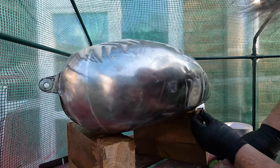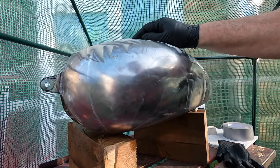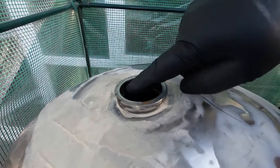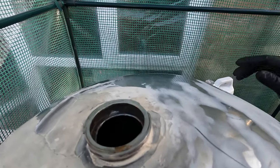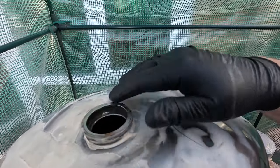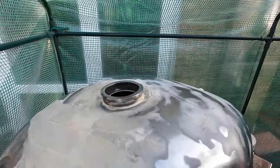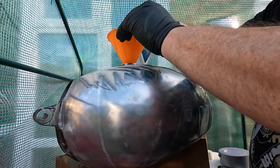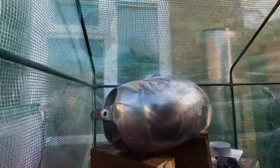Bung it up again and swirl it out with water. Time for the metal prep. I've put a bung in the cup hole and I'm leaving the top open this time because I want to get the neck treated — the bung seals on that inner lip, so that would be no good. I'm going to put some gaffer tape over this. It's only a 20-minute process, so I'm hoping it'll seal okay.